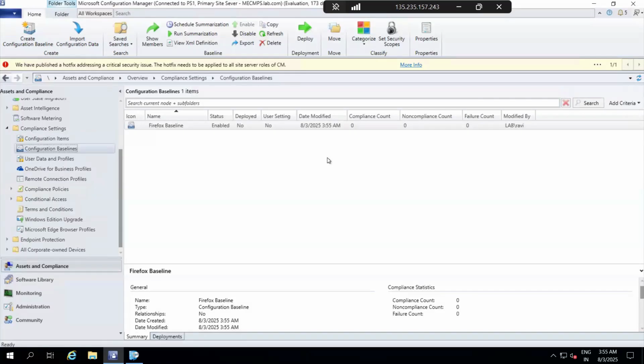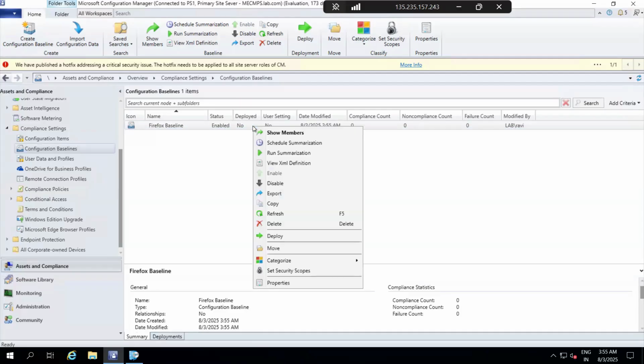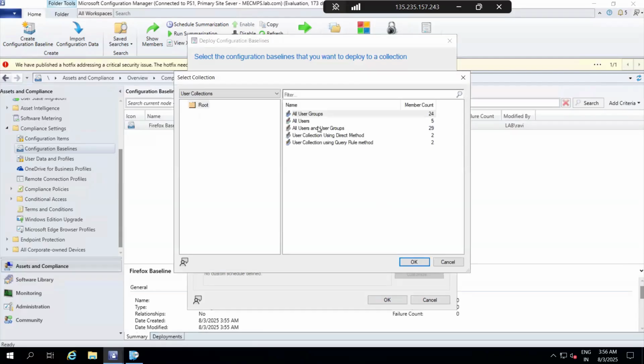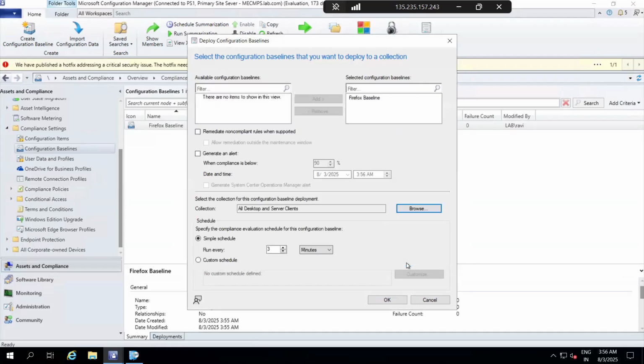Right now here it will show you how many devices are compliant and how many devices are non-compliant, but we have not deployed it for the evaluation. So right click on it and then you can select deploy, and then collection, all the machines. Let's do it in device collection, all devices and computers.